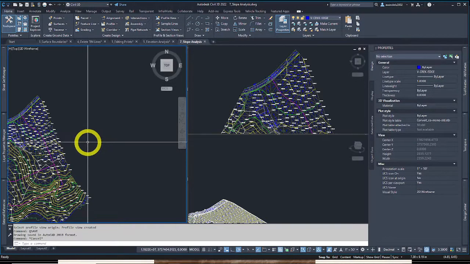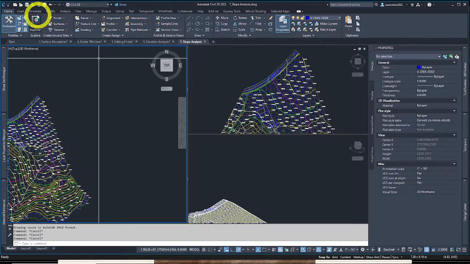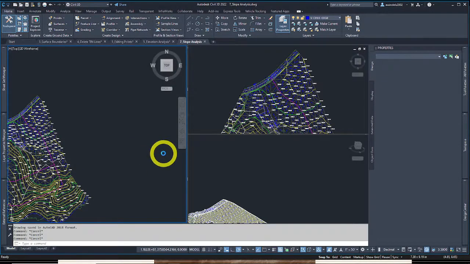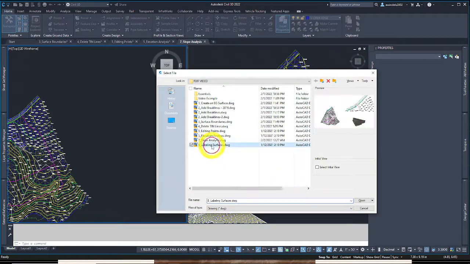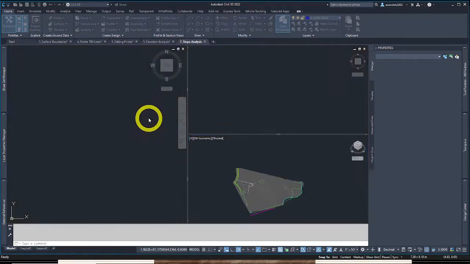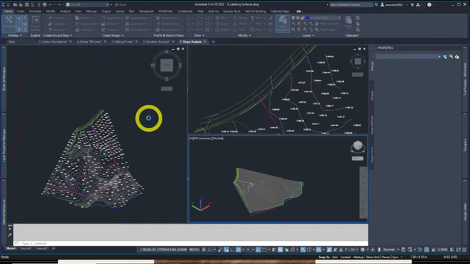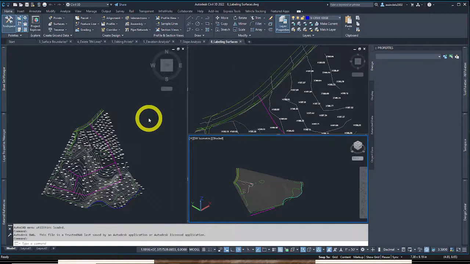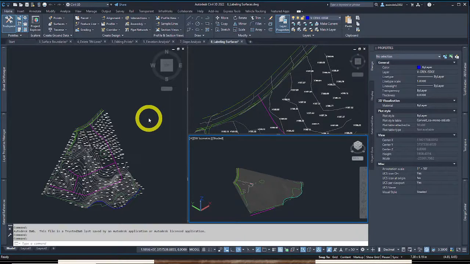Last area of this chapter, which is a fun one, is going to be annotating surfaces. So we're going to add some Civil 3D labels to our surface, and it's the label surfaces DWG, which would be pretty easy, I think, for us at this point. Surfaces, basically, as we've learned, tell a story of the shape of a piece of land. There's lots that you can analyze in them to do better designs, to get a view of how the existing land works. One of the ways to help tell that story, as we're seeing in the book, is to annotate the surface with contour labels, spot labels.